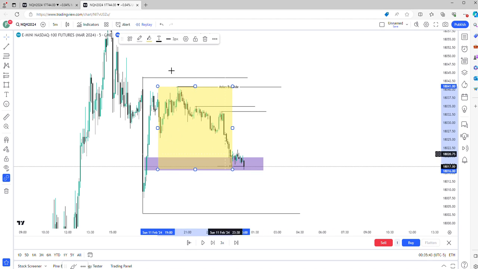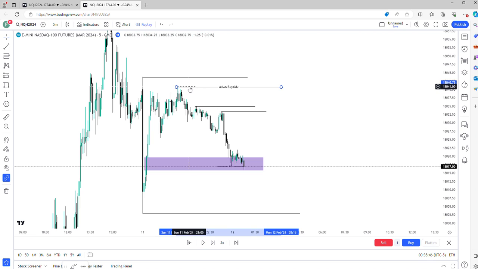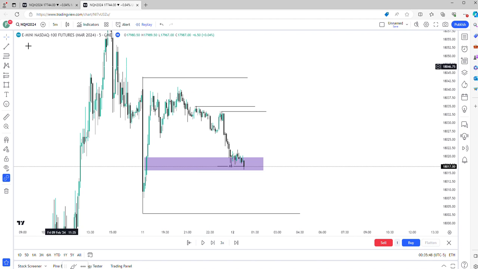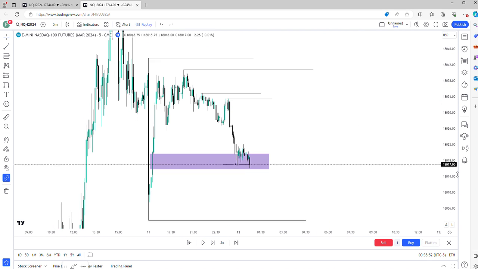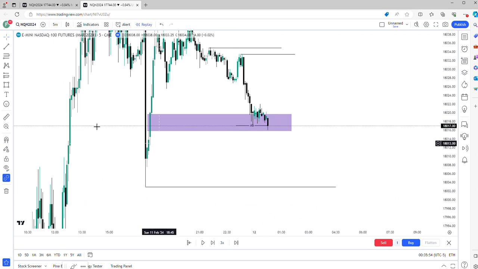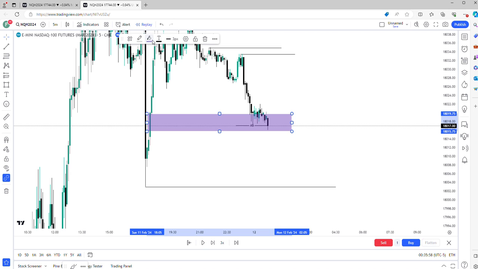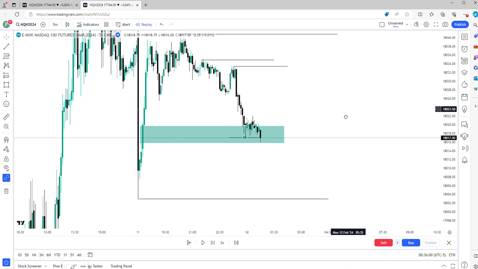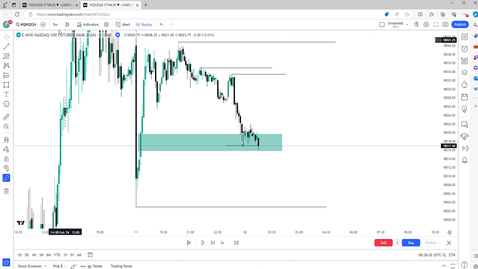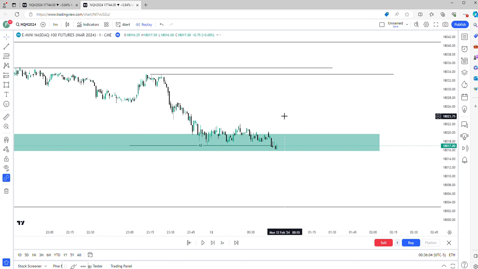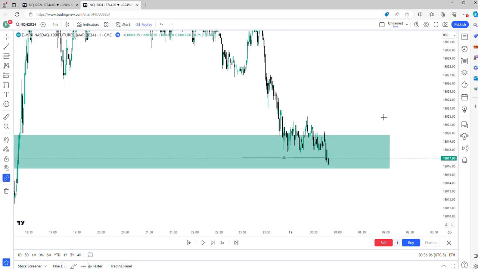That's the Asian range. We've marked out our Asian buy side liquidity, which is above this high, and that would be our target for this strategy. So Asian sell side gets taken. We've tapped into a 15-minute gap and also now a 5-minute bullish gap. I want this to be respected. Now, since we've swept some sell side, let's go back to the 1 minute and have a look at how the macros perform.